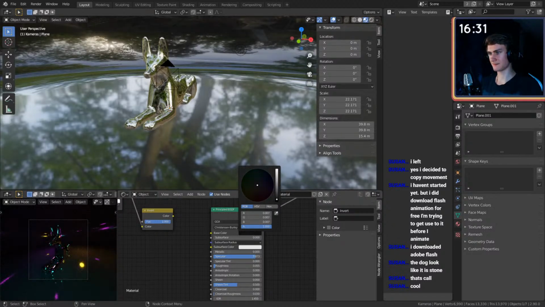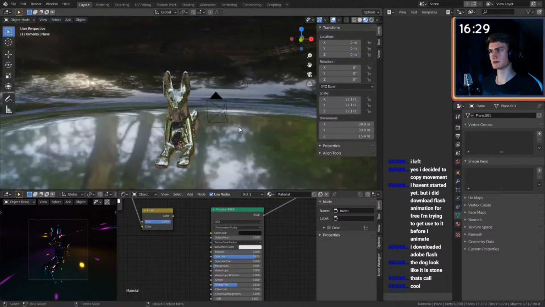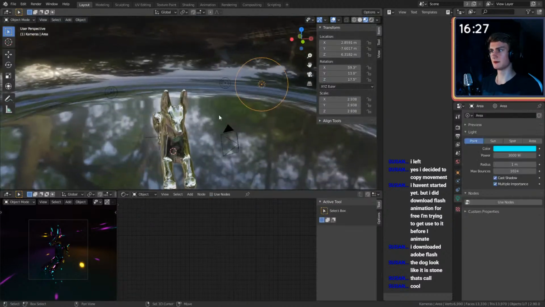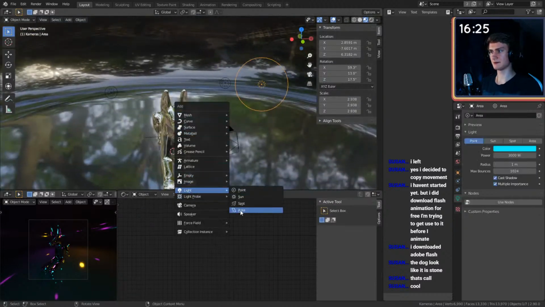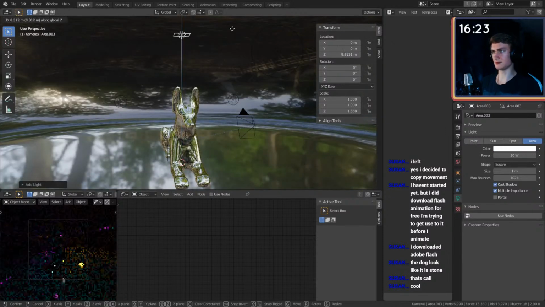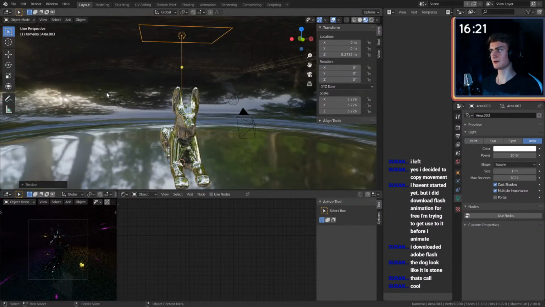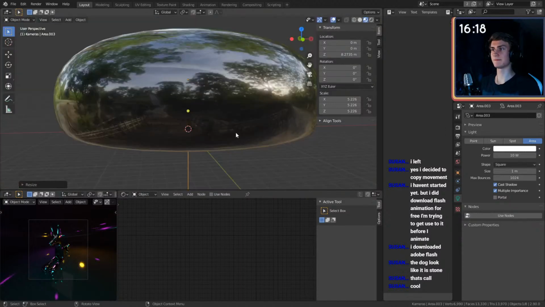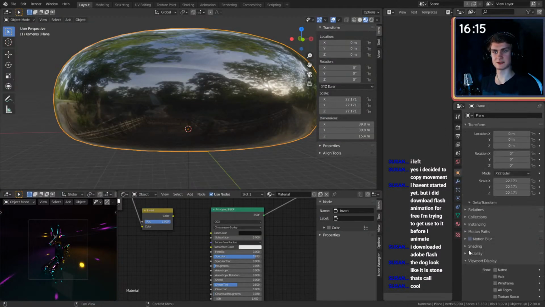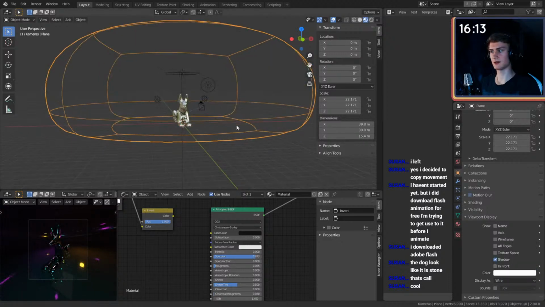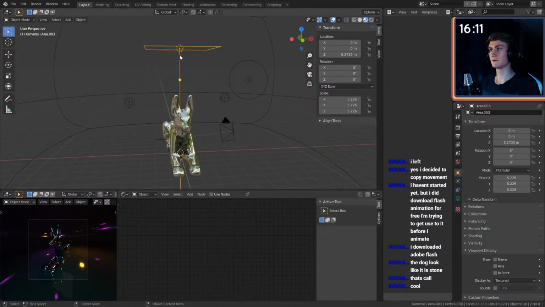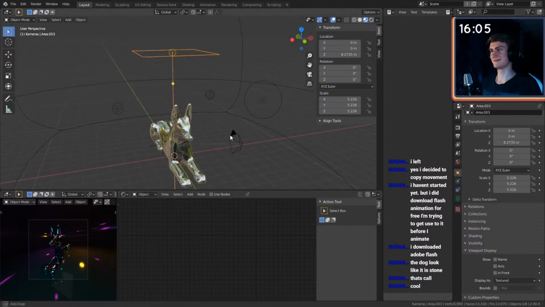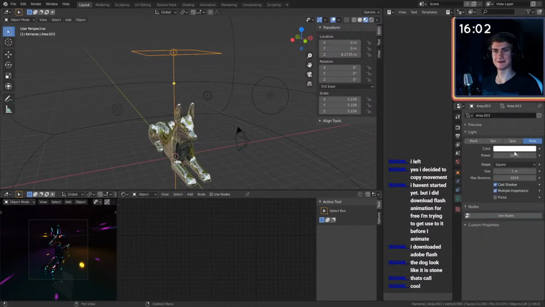Okay. I think we need a general light as well. So we could maybe make a new light. Maybe an area light. Put that above the doggo. And we can say, first of all, let's make this transparent for the viewport. Put that to wire. Okay. We can then go in here. How much time do I have left? 60 minutes. Easy peasy. So much time. Change the color maybe to 500.